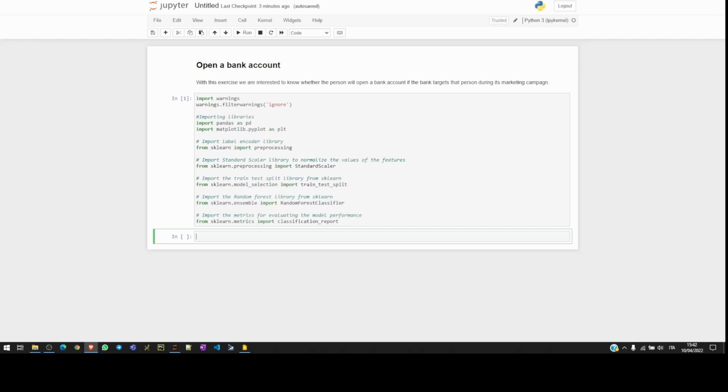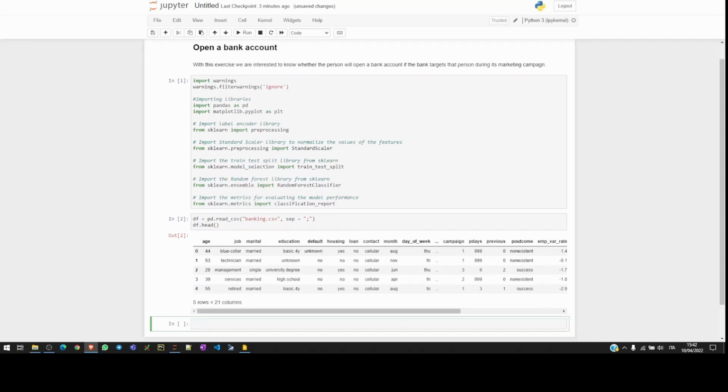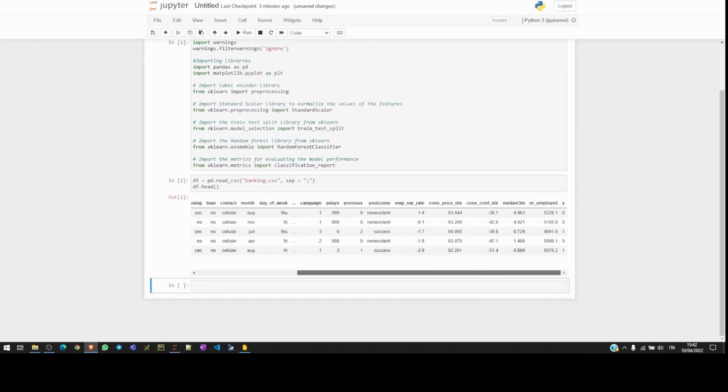the sklearn framework. The first thing that we need to do is to load our dataset. So I'm gonna use the pd.read_csv function. And I'm gonna load the first 5 rows.